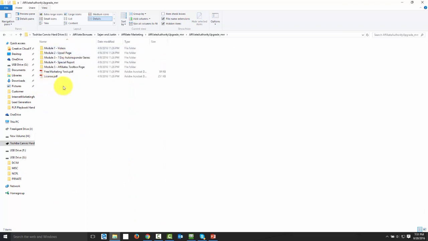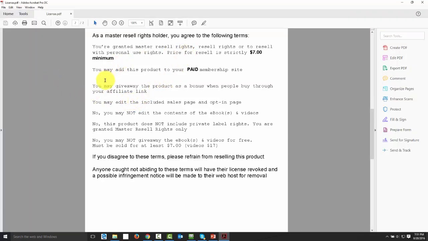What you're going to see is a license here at the end. Sometimes it'll be inside of a folder. Sometimes the folder will be all by itself and it'll say licenses. You will want to take a look at the license so that you can find out what it is you're going to do. Now I'm going to open up the license that we were just looking at. You're going to notice right away that your license is a master resale rights license from this vendor. And again, every vendor is going to do master resale rights differently. And so you have to look at the inside.